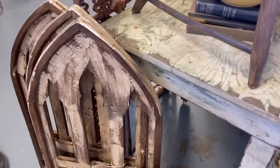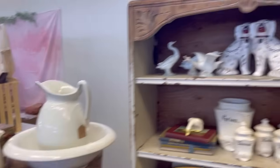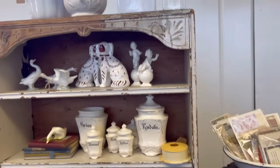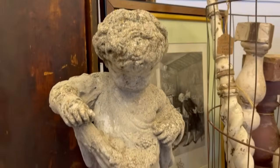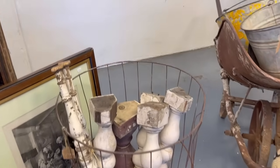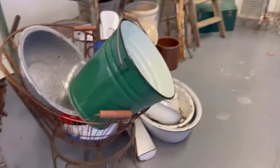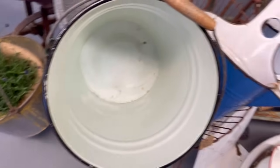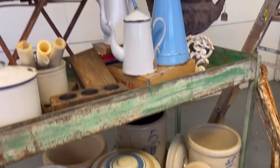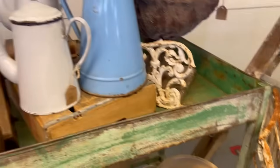I felt most of the pricing today was really fair — these are interesting, unique, one-of-a-kind things that you're finding, and I thought most of the pricing was pretty accurate and spot-on. This little garden statue seems like he's been around for many years. Check out this rusted-out wheelbarrow — it would be really cool planted up with flowers — and these vintage buckets were really cool too. Here's that other urn that matched the first one; it had a really rough texture — not my favorite, but still kind of neat.